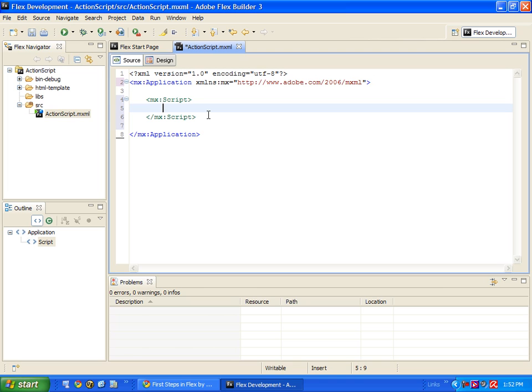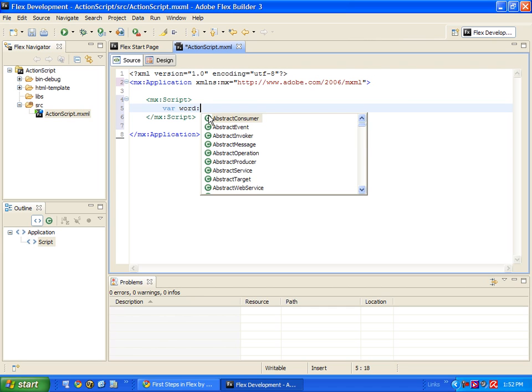Okay, so let's create a variable. Word 1 and word 2. And we'll treat them differently. So what namespace will they use? Well, what happens if you don't specify one? Let's just try. Okay, so let's just create a var, and then call it word. And what type is it? Its type is string.